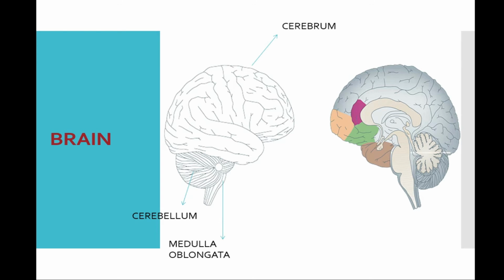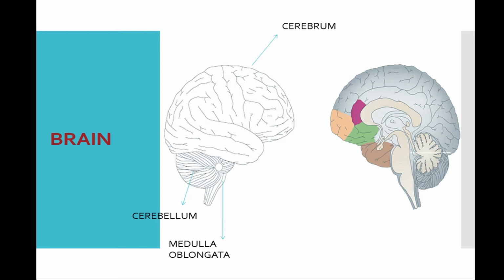And lastly, we have the medulla oblongata, or the oblongata, as you want, you can pronounce it. This part, it's a stem. It's the lowermost part of the brain, located at the base of the skull, and it is like the stem of the brain. It emerges from the base of the brain, as you can see in the diagram, and it is continued as the spinal cord in the posterior region.